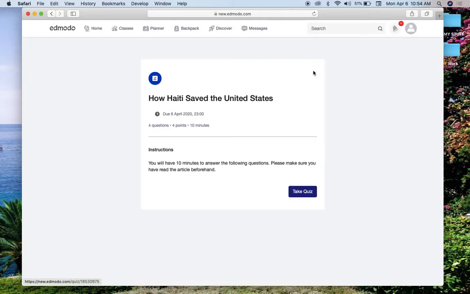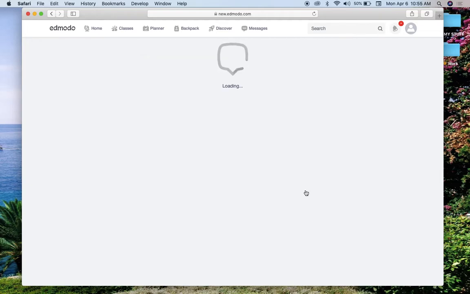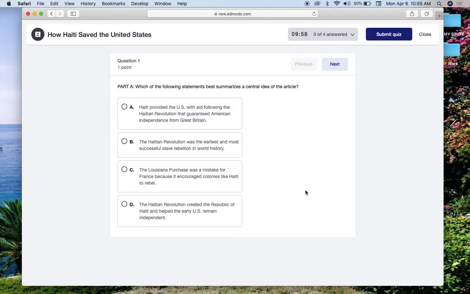You have two options for how you can access the assignment, okay? I showed you option 1. You can go to the planner and scroll all the way down to access your assignment like that. Or you click on the notifications tab up here and you click the assignment. Once you open the assignment, it gives you once again all the instructions. Then you click Take Quiz. The timer starts automatically and you can follow how many questions you've answered.